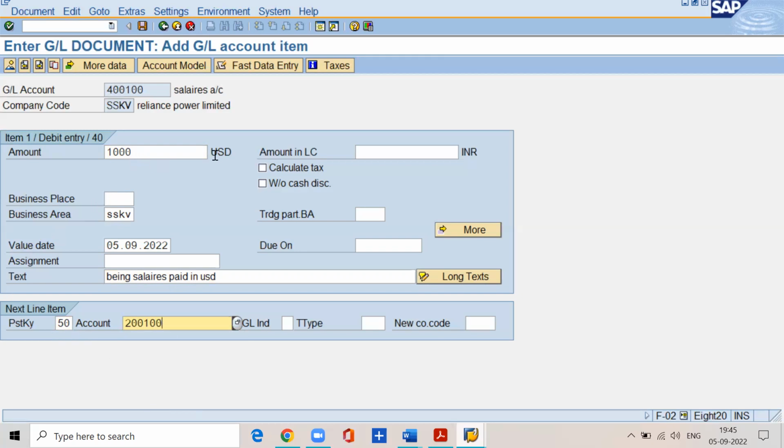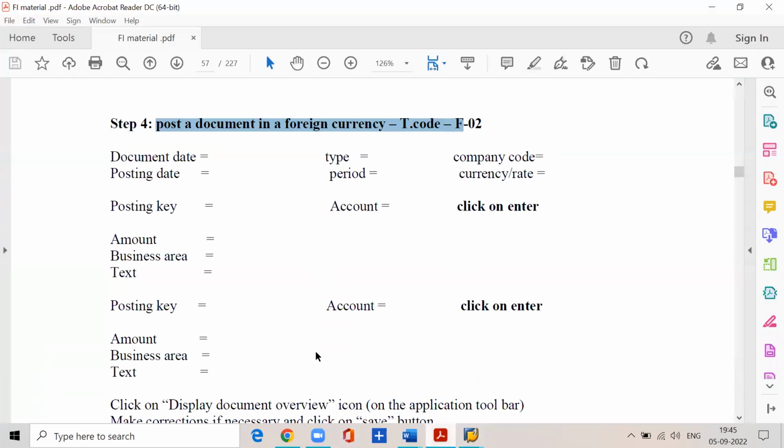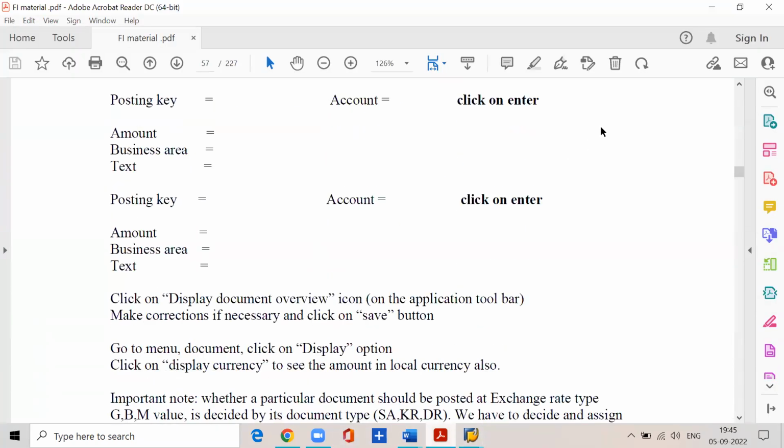Against the amount, US dollar was taken, because in the document header we entered the transaction currency USD. Click on enter. The amount is asterisk. Business area SSKV. Text please. Click on display document overview icon.